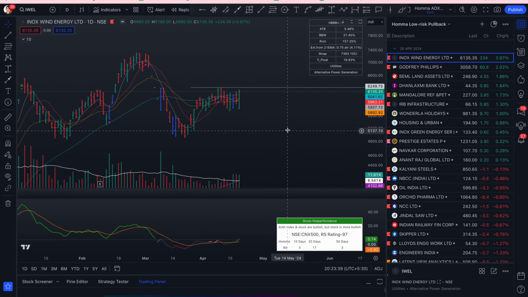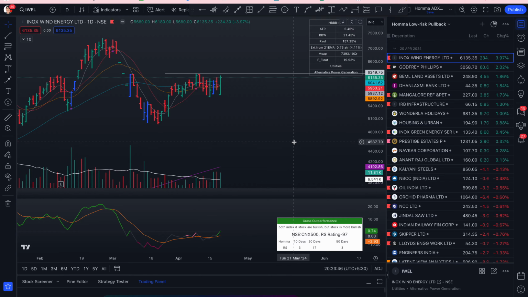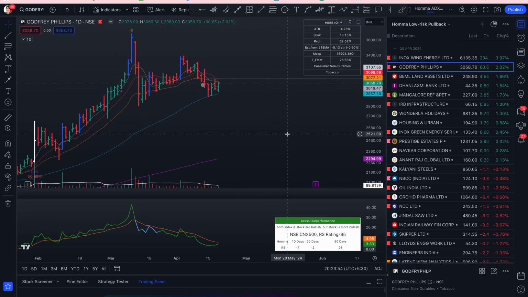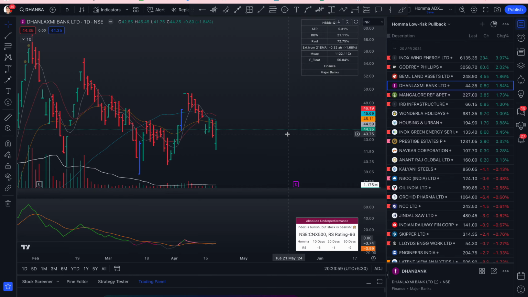Okay, you clear the list, put this back again and you will see that all of these stocks are currently pulled back to, or getting tight to, all the three key moving averages, which is the red one is the 10, the yellow one is the 21 and the 50 is the green one. Okay, so this is again legit, very dangerous. Okay, again I am not finished yet guys.